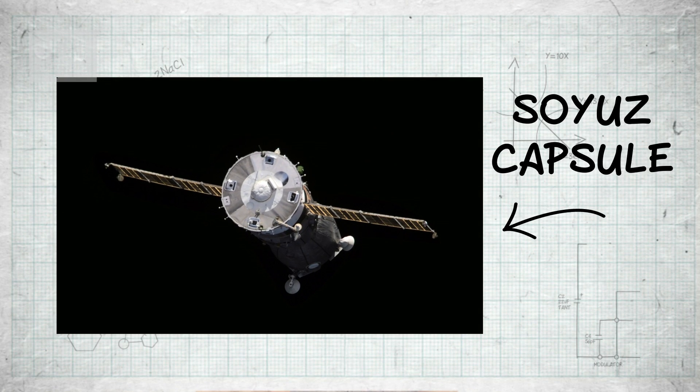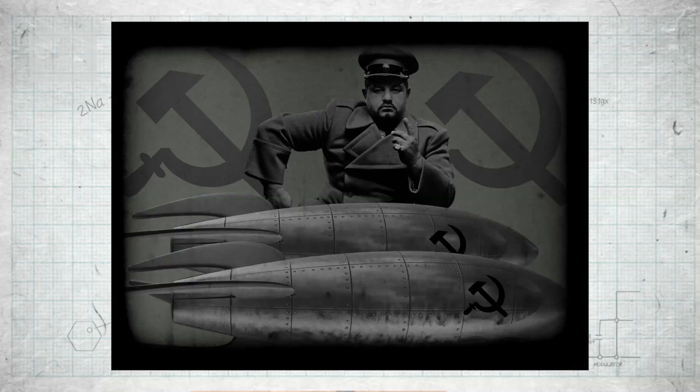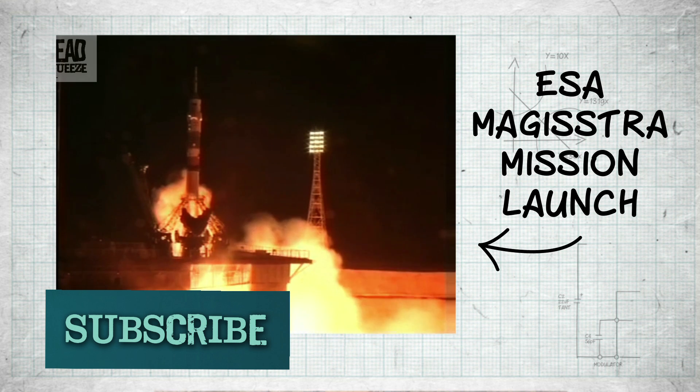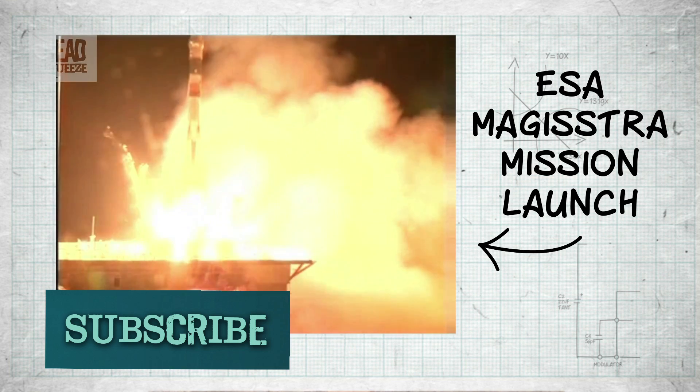So how do you get up to the International Space Station? You take a rocket. Currently, the only way astronauts and cosmonauts can get there is on board a Soyuz capsule, launched by a Soyuz rocket. Designed by the Russians in the 1960s, it's fueled by liquid oxygen and a highly refined kerosene called RP-1 — rocket propellant 1, or refined petroleum 1. When ignited, high pressure forces exhaust out at extremely high speeds. Newton's third law says for every action there's an equal and opposite reaction, giving you thrust.